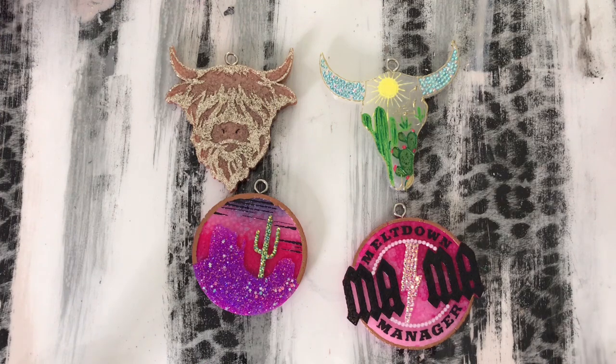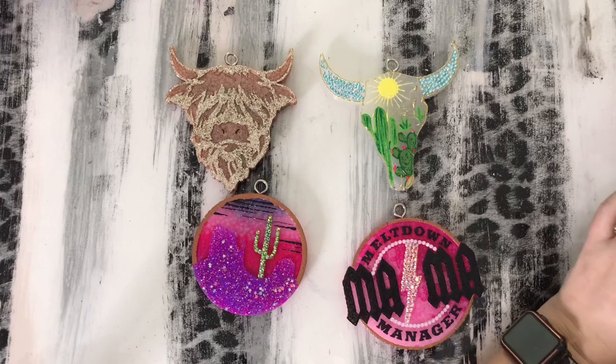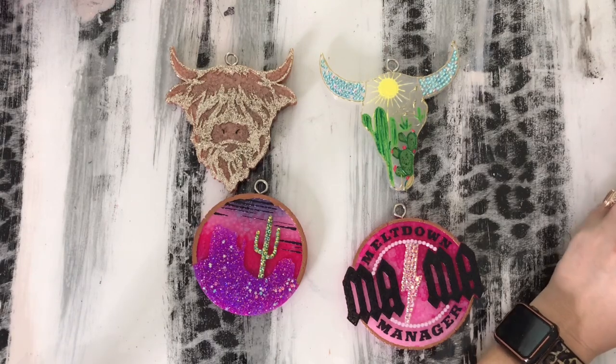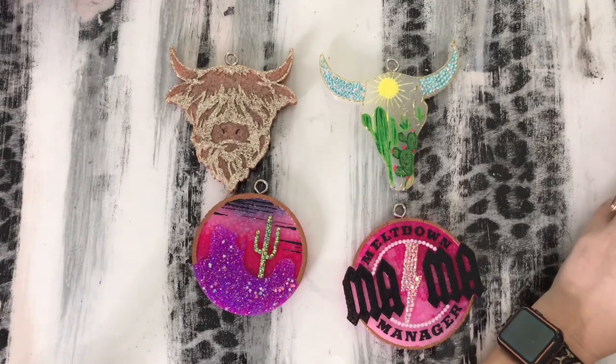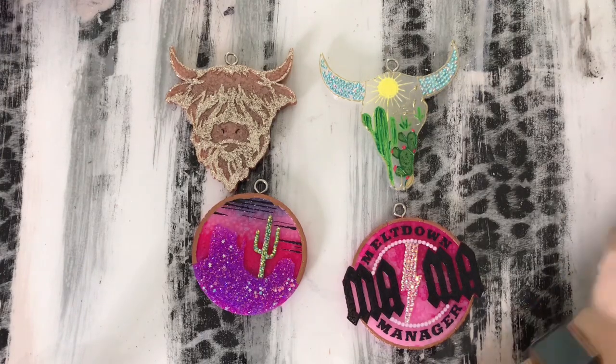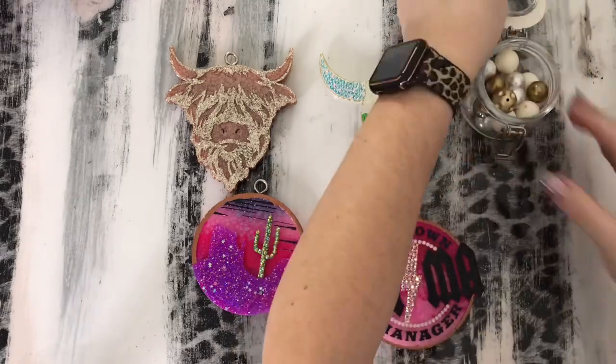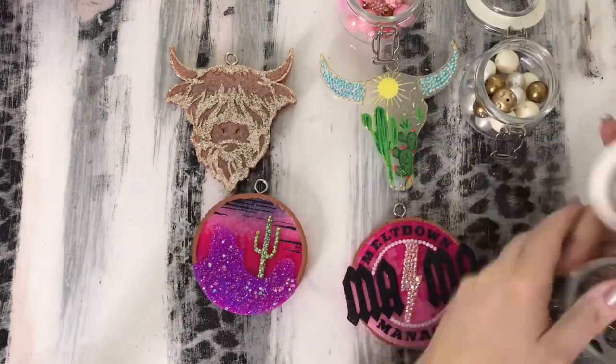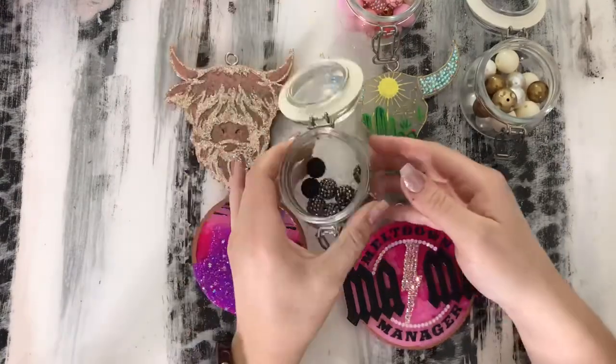So once we have the eye hooks in, we're ready to get some beads out and our string, whatever you're going to use to string the beads. I am just using some really thin twine that I picked up from Hobby Lobby. And some bubblegum beads. These particular ones are also from Hobby Lobby.